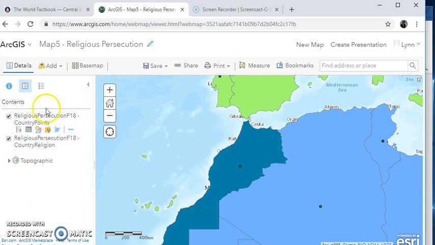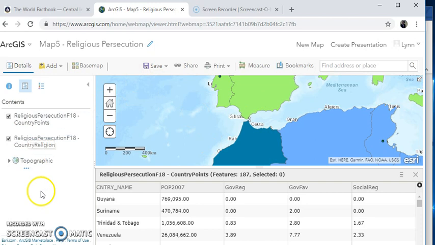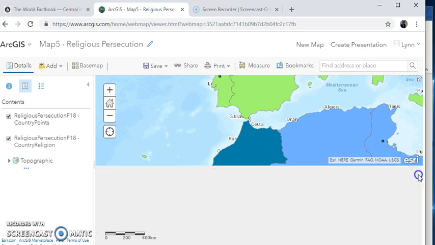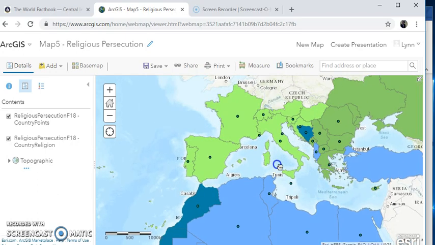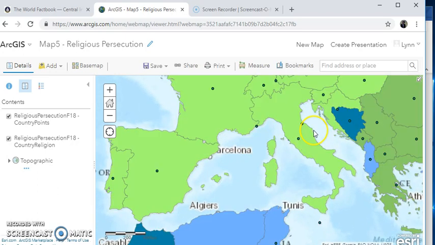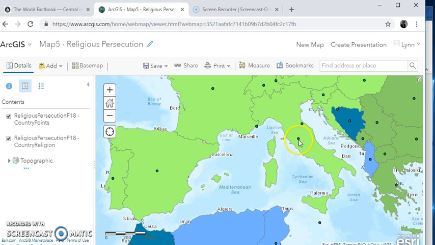Now these dots, I'm going to go ahead and open up the table showing the dots. The dots have the country population and those 3 values for government regulation, favoritism, and social regulation. So right now the dots default in ArcGIS, or the points, as just a point showing where the general center of the country is.